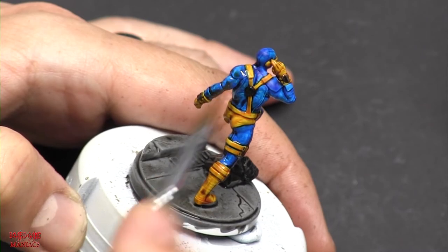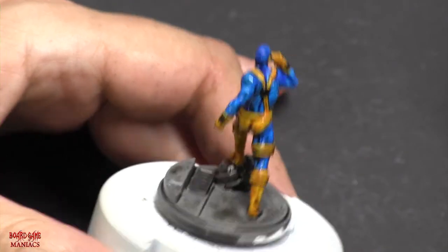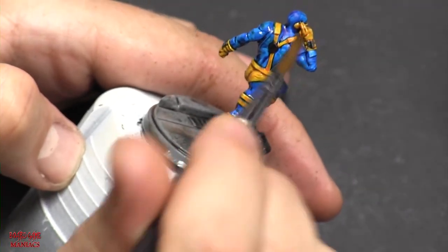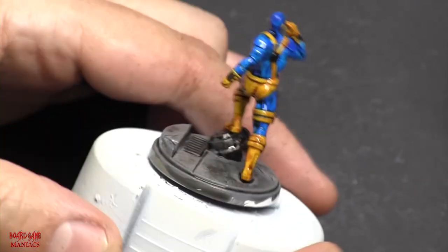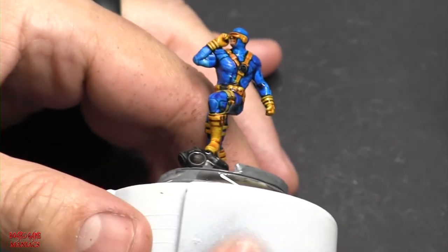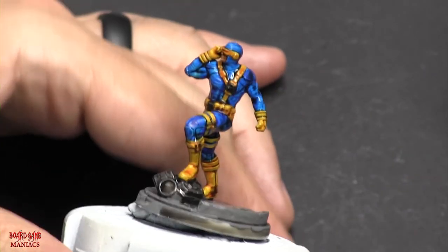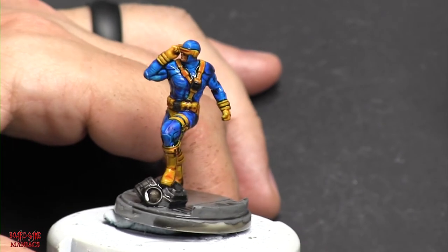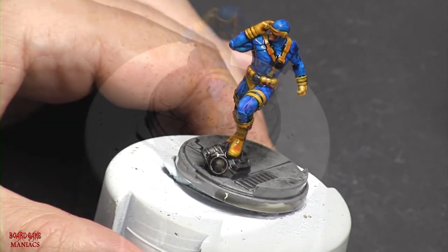So, you know, I just take it from one and then just put it on the other to make him look like he's been in a battle, or he's still in the battle, and he doesn't have this pristine superhero costume on, because he's in it. He's in it and he's fighting all of these bad guys. And oh yeah. So we'll be back after this is all dry so we can do our final touch-ups and we'll see his final result.